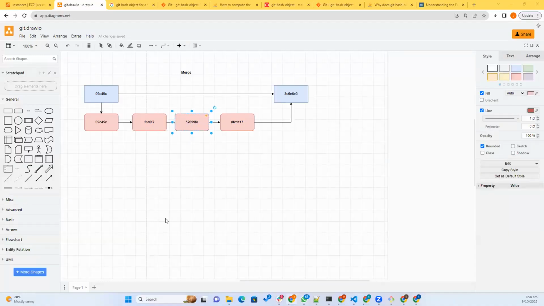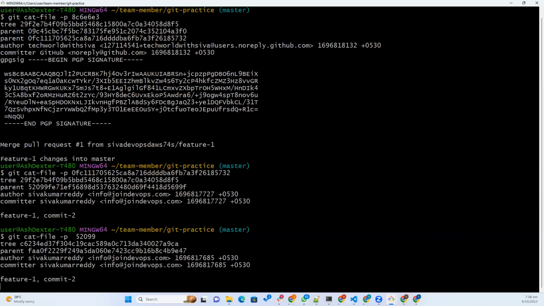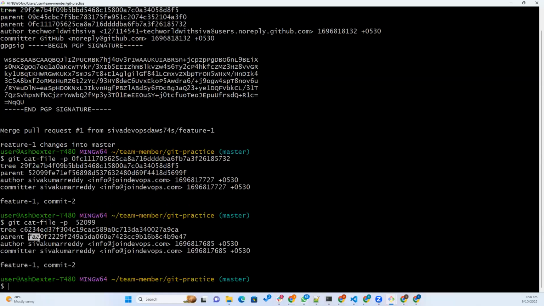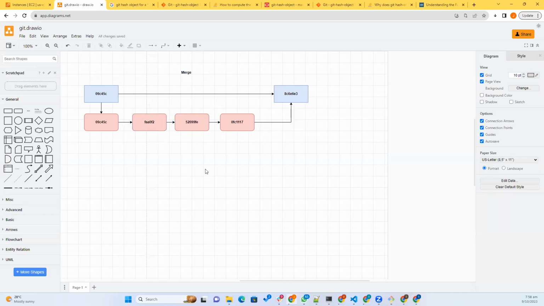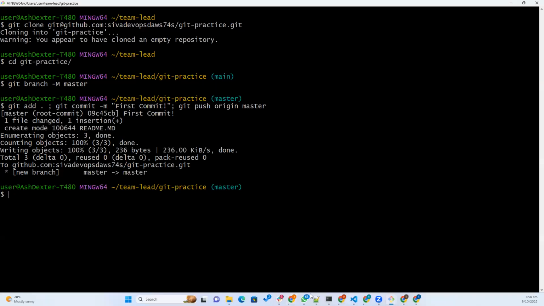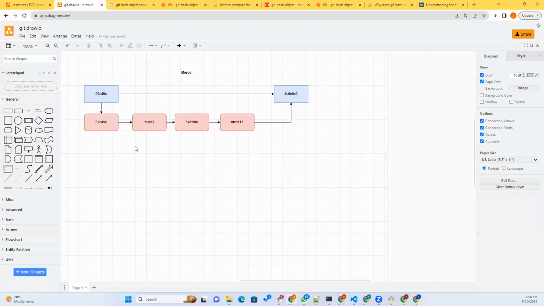Now if you go to 52099, git cat-file -p, you get another one, FAA0. So it means your merge can preserve the history. At any point of time, you can go through these commit IDs to understand where it really started. So this is the merge thing.